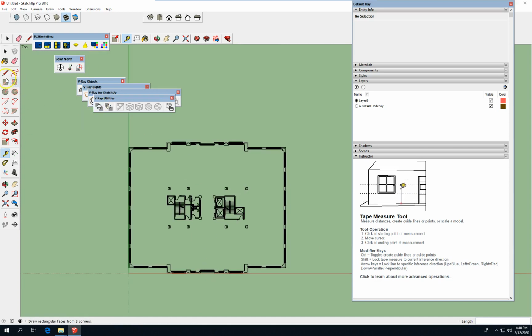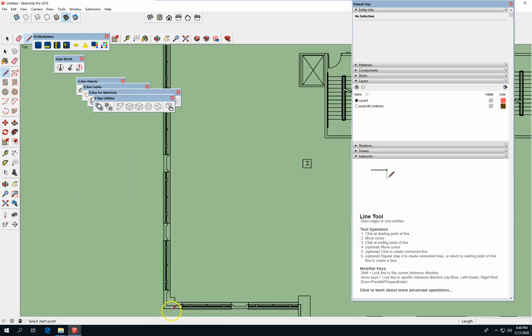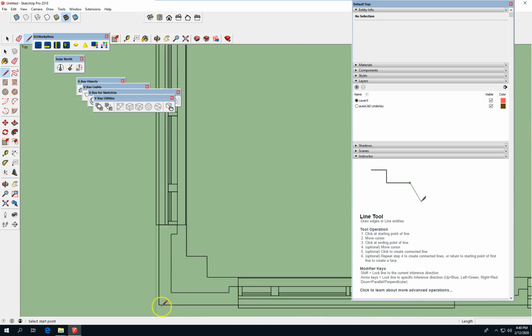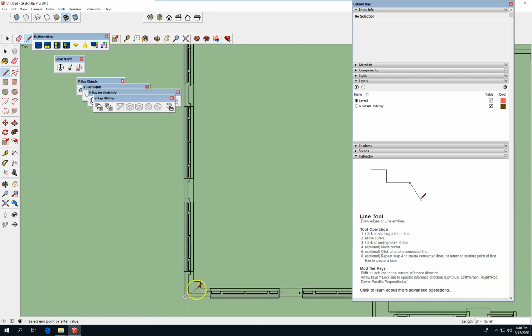So I'm going to outline the drawing in plan around the perimeter of the walls.